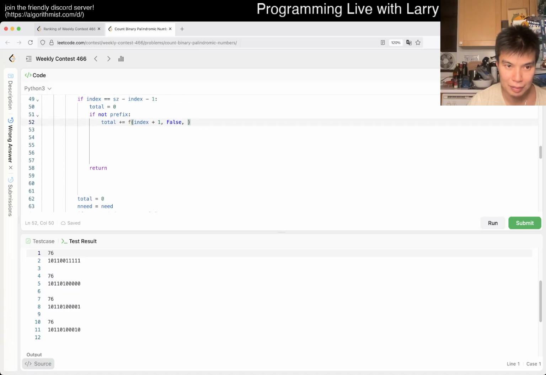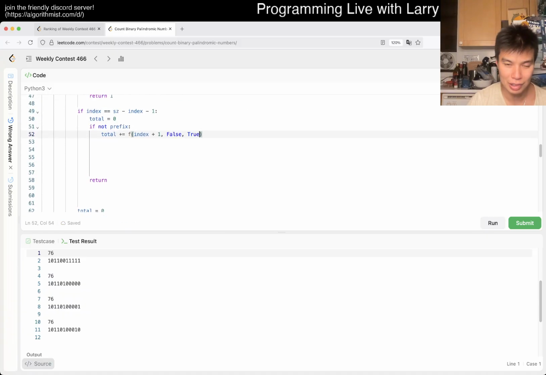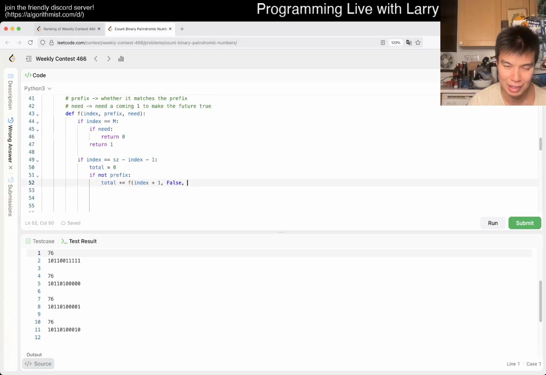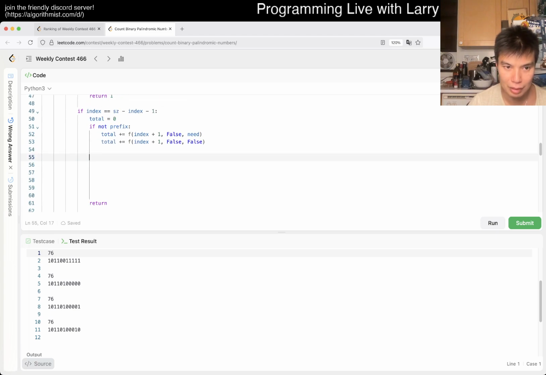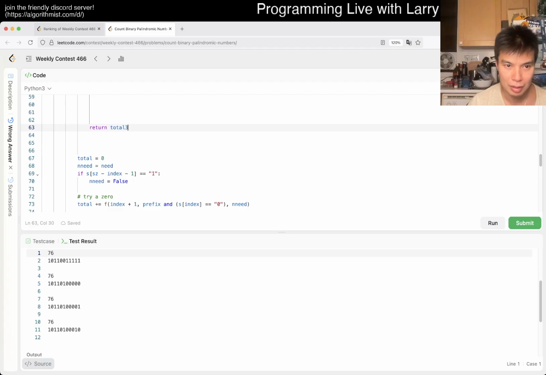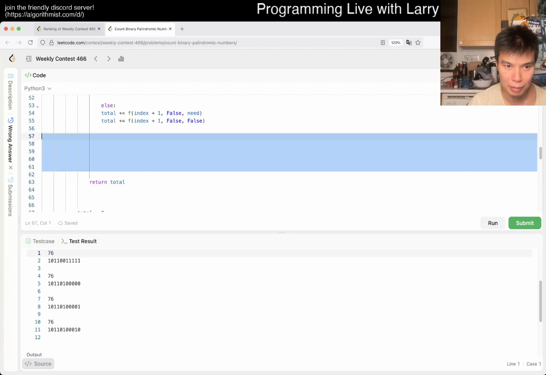Do I need it? I guess it's true and plus. This is, well, it's not always true, but it's just input technically speaking, but it doesn't change anything. Oh, well, maybe it did. I did change it. So if it's 0, then it doesn't change the need. Yep, okay, fine. And then this is a 1, so then now it's at false and false, right? Okay. Else. Okay, else is a tricky part, but that's okay.